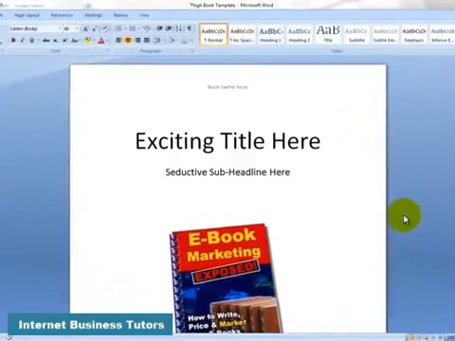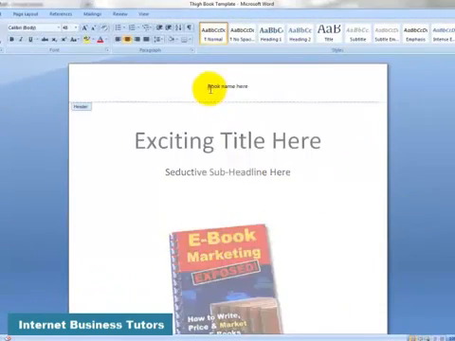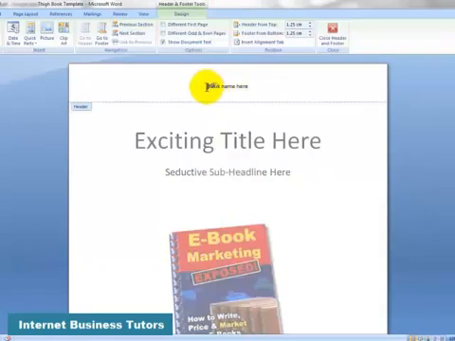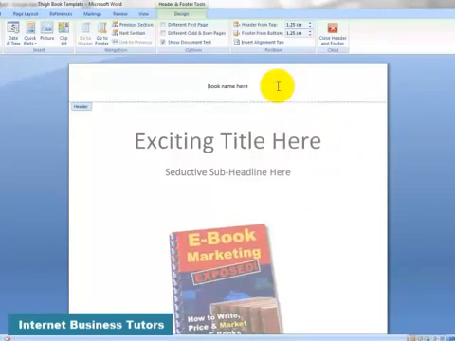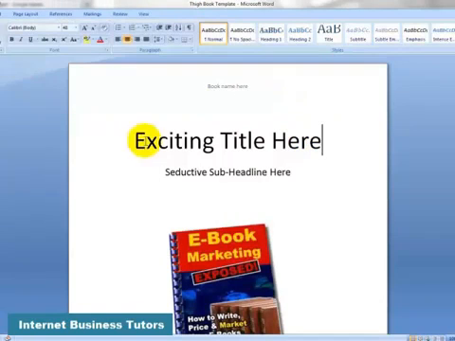So, you can come up here to begin with and change the header of your particular document. Now, you can change the size of this header as well if you want to, but I would just suggest that you put here your book name, and that means that it appears on the top of every single page, which gives it a certain amount of unity and conformity when it comes to the whole rest of the book. And when you're adding pages, it just automatically puts that in the top of the page, which is a nice little touch. Then, you put your exciting title here on the main body of the page. Incidentally, to toggle between each one of these, you can just double-click in that area and it will go to the header, and then double-click in the main body and it will come back on that.